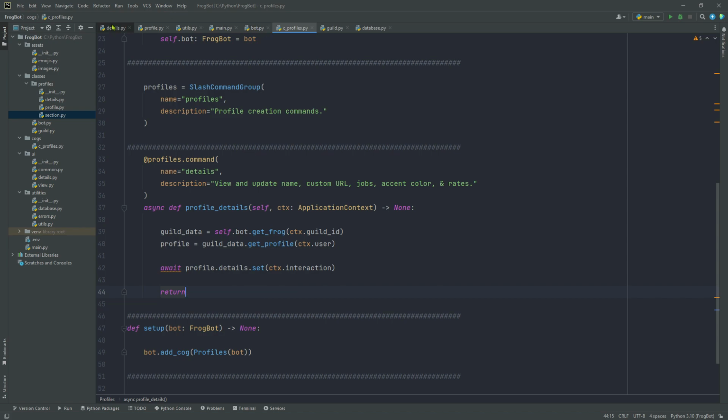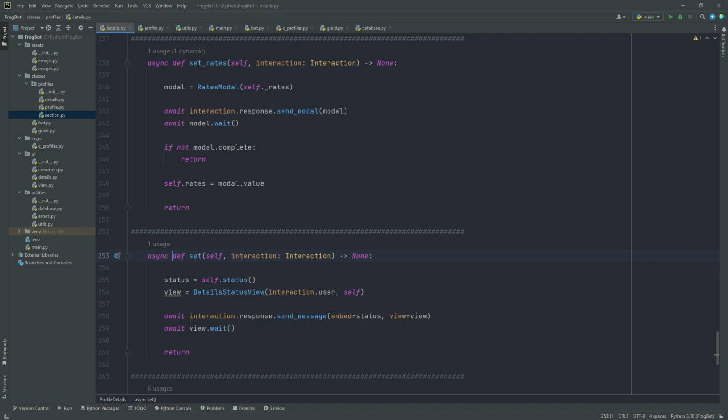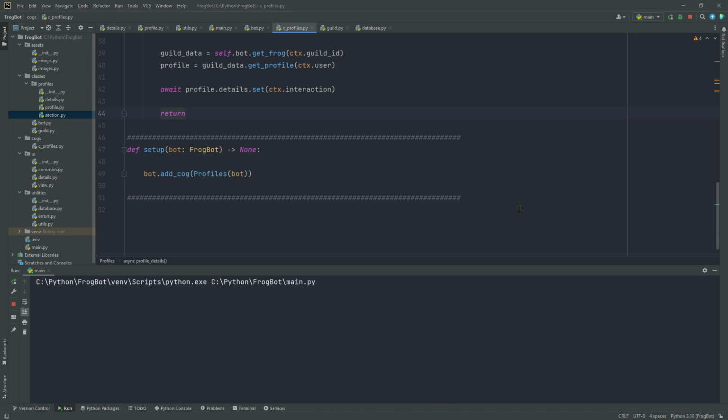And whoops, let's go back here and make sure this is async def set so it can interface properly with the await syntax. Okay, so let's go ahead and start this up and see where we're at. I'm not anticipating it to work the first go through. We've most likely made some errors, but let's see what we've got so far. Okay?